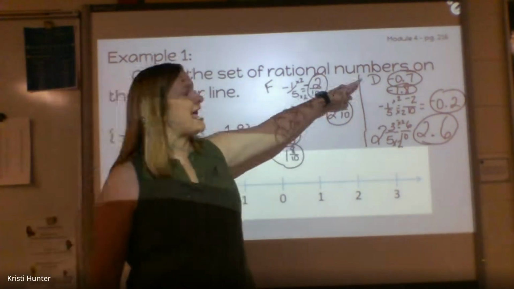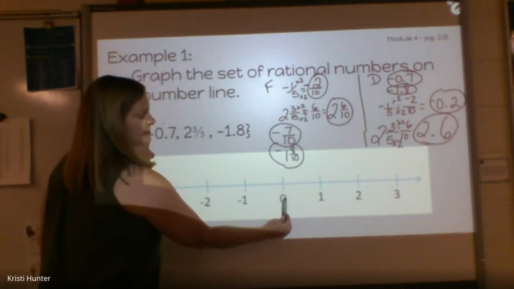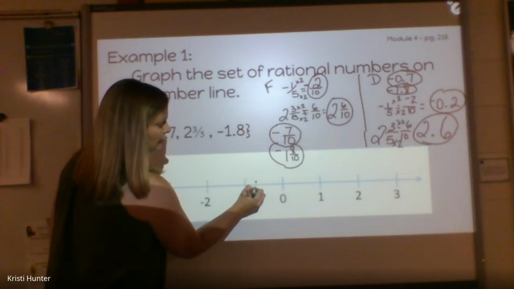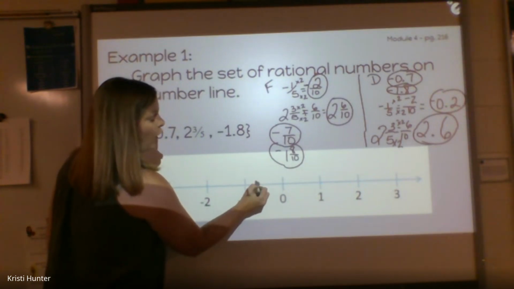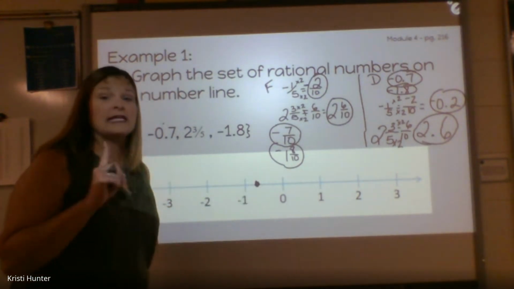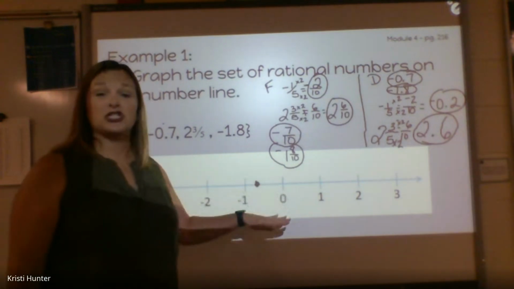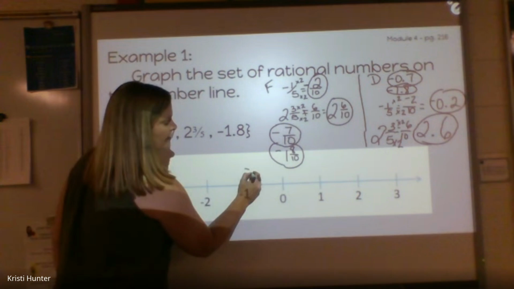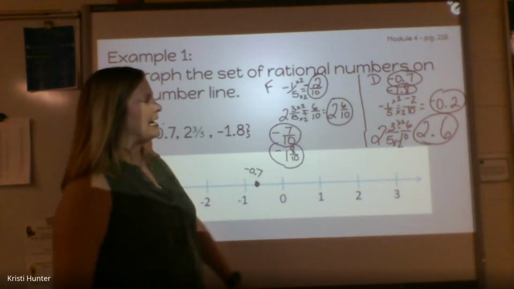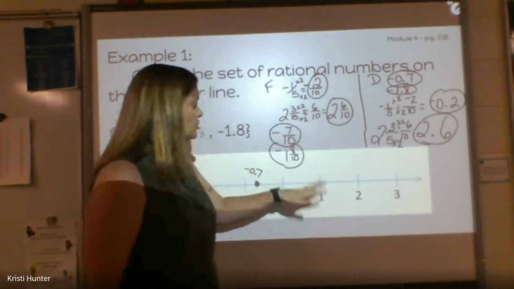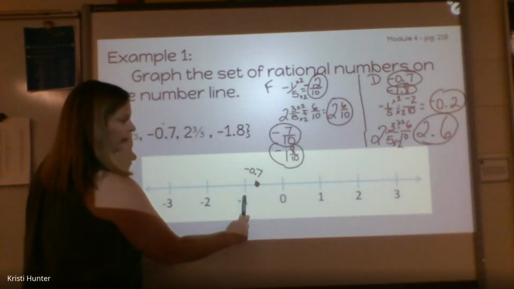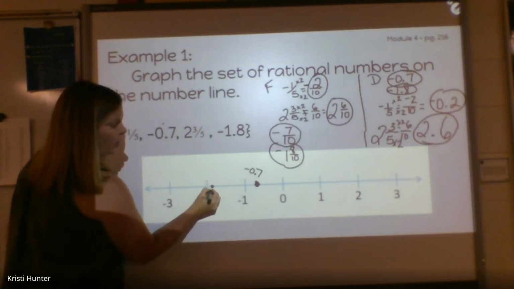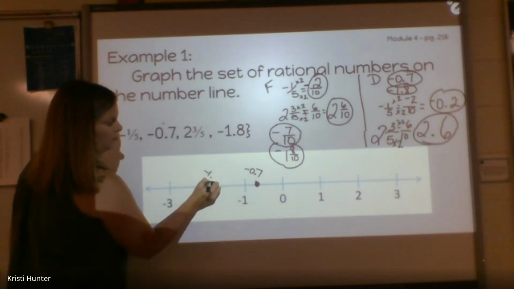So if I'm thinking negative 0.7, here I am at 0, negative 0.7, that means it's not a whole 1. It's really close to it though. So I'm going to put my dot on the line, and then I also need to label it. Please do not just put a bunch of dots on your number line. That does not tell me what goes there. So I'm going to put negative 0.7. Then my next one, negative 1.8. So this tells me go to 0, negative 1, and then 0.8 tells me I'm almost to 2. So again, put my dot on the line and label it negative 1.8.